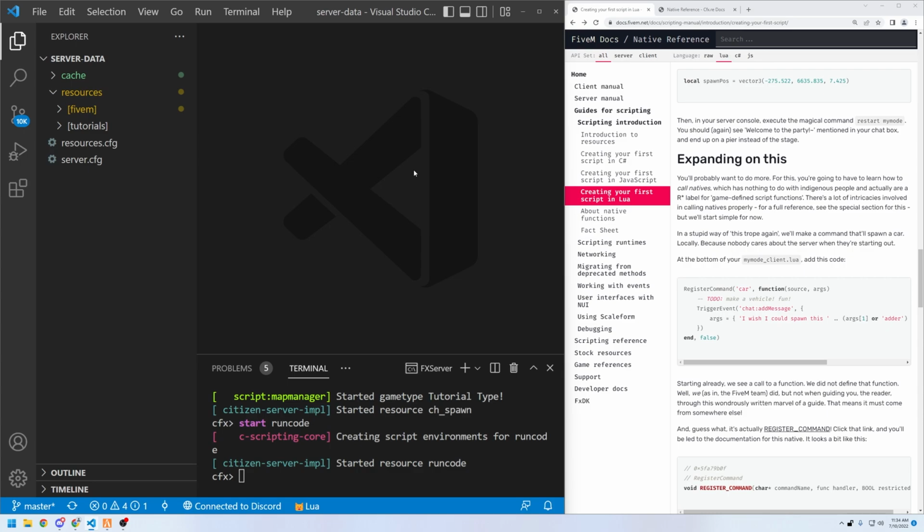And we're going to dive in a lot to natives here, and we're going to get some serious coding going and some serious learning going. So this is really a good meaty tutorial. We've kind of covered the basics. We have our server running. We know about manifests and writing scripts now, and now we get to get into the real meat of writing resources.